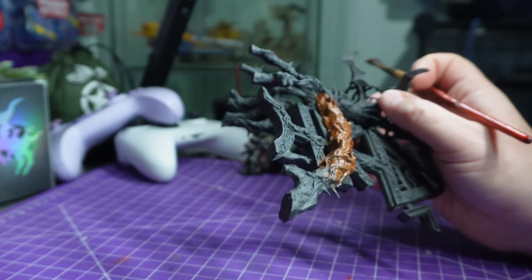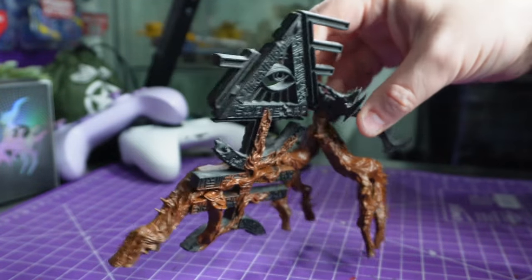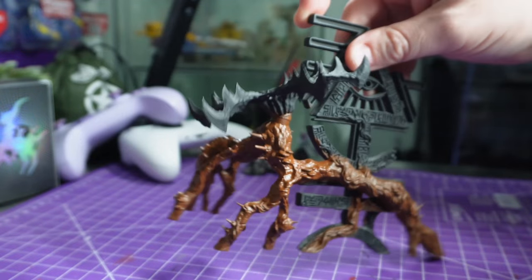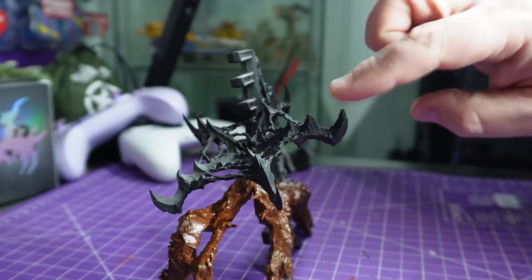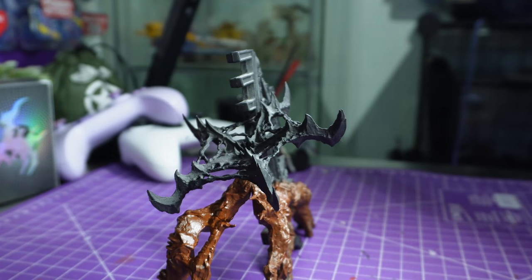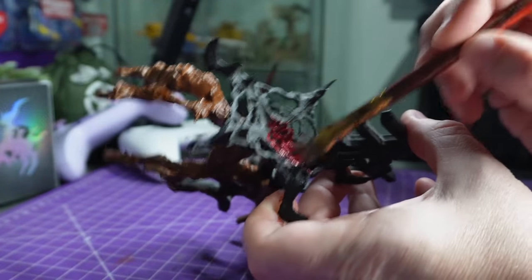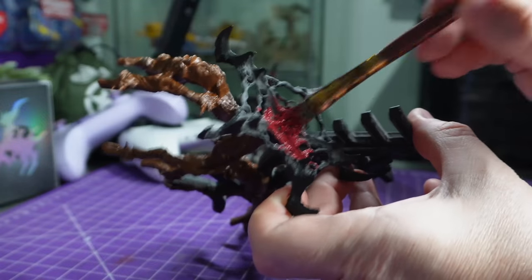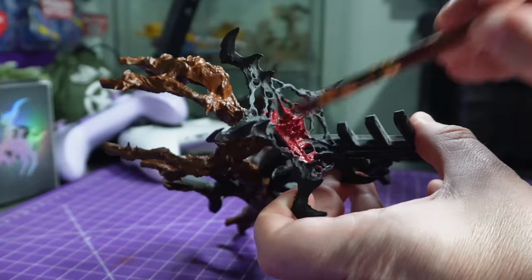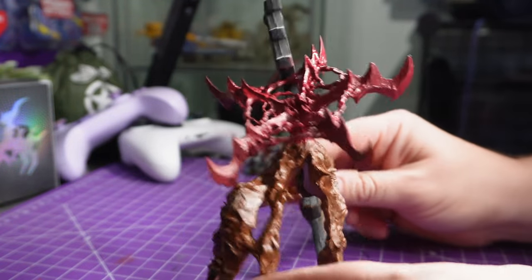I really like it personally. As you can see, I completed everything that I feel should be brown on the model - that took a lot longer than I expected. This is a wibbly wobbly terrain piece, it's also very sharp. I'm then going to focus on the head of the plant which I'm going to use Corn Red on. The Eldritch Ruins are the two largest pieces in the Eldar range. Each one depicts a barbed venom gorse plant entwined around an ancient piece of Eldar wraithbone ruin. The foliage parts of the tree are interchangeable, so on this one I used the head of the plant and on the other one I used all the leafy bits.